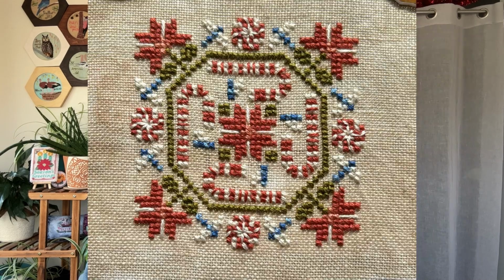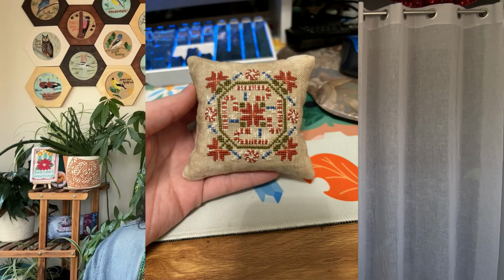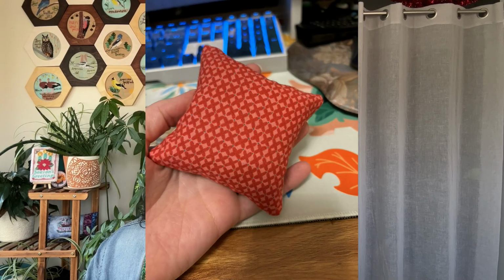I stitched Heartstring Samplery's Be Minty and finished this on January 9th, so the next day. This was a Smalls Exchange piece for the Winter and Stars Hollow virtual retreat hosted by the Black Needle Society that I participated in last year. The joke is it's like B-E-E, Be Minty, so it's supposed to have bumblebees on it, but I swapped the bumblebees and made them dragonflies, and that is an homage to the Dragonfly Inn, which is a location in the Gilmore Girls world.